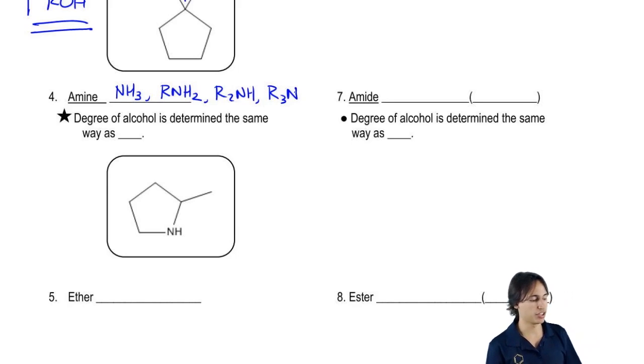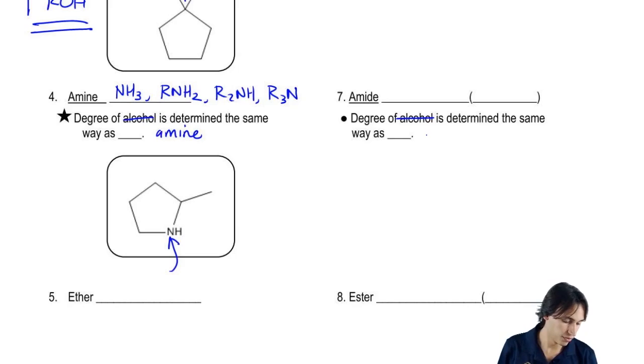So what I want to do here is talk about the degrees. This is an example of an amine. Anytime you see just a nitrogen single bonded to carbons, you're in good luck. That's an amine. So I just realized that there are typos here. So I'm going to go ahead and scratch those out. The degree of the amine and the degree of the amide. Sorry about that. So go ahead and scratch those out. My bad.